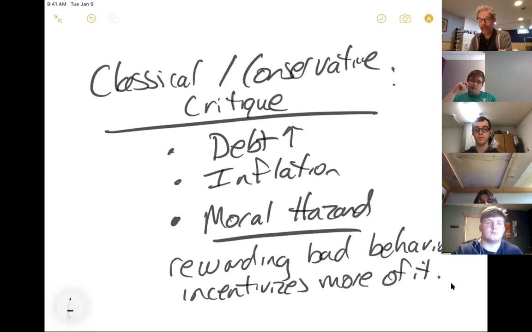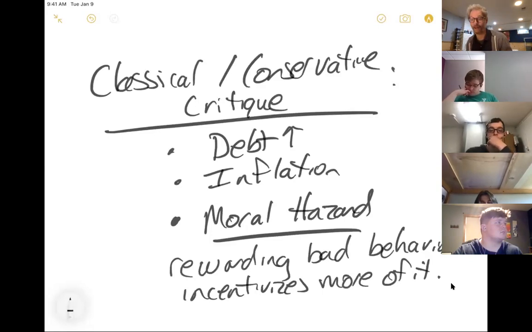Now, there have been reforms enacted in the US financial system that have tried to stop this, right? Many regulations, many reforms. This is not the class to get into all the details. If you take Money and Banking with me, we'll talk a lot about the aftermath of the 2008 crisis. So government has taken some actions to hopefully prevent some of this happening again, but you never know, right? You never know. And that is a worry about this kind of behavior, that in the interest of trying to save the economy, you also might incentivize bad behavior.